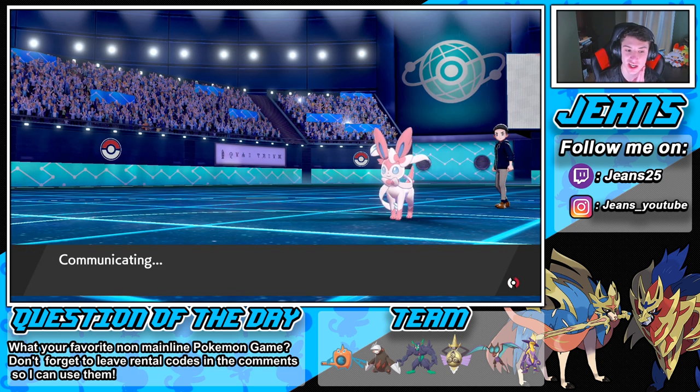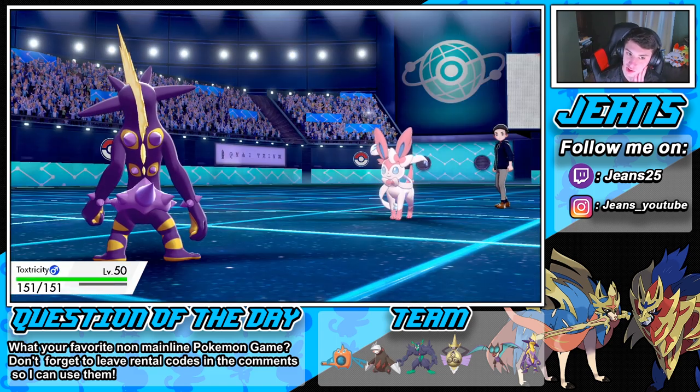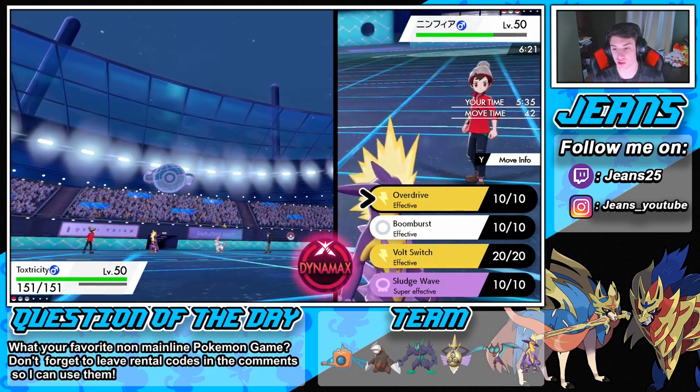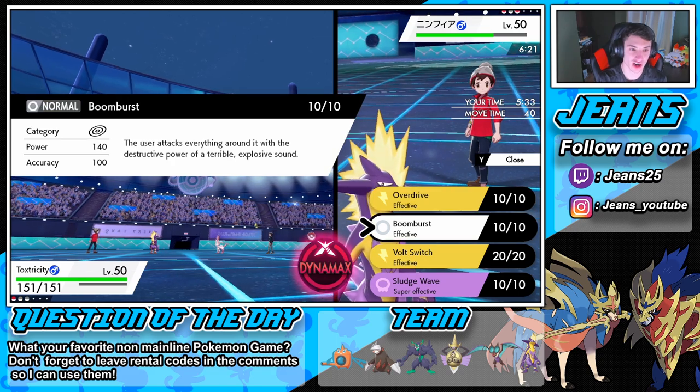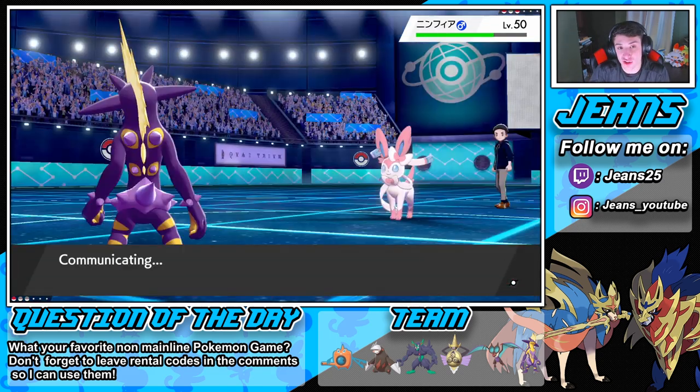Do we boost our special attack? I don't even know if we should trigger the third spray. That's the real question. We trigger the spray. I say we do trigger the spray. We can go for an overdrive, or I'm just gonna go with this Boom Burst. Trigger our third spray, and then we're gonna Dynamax.